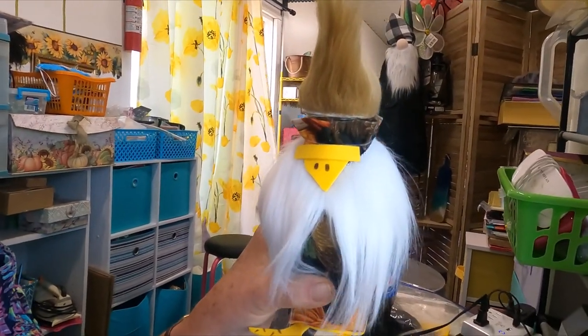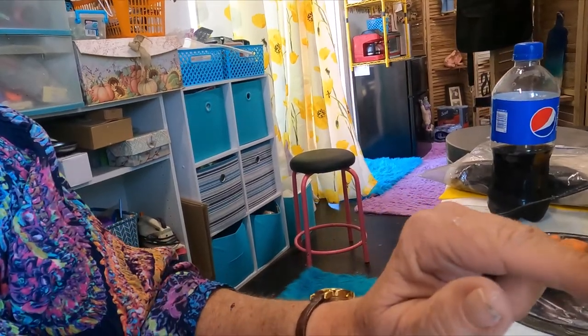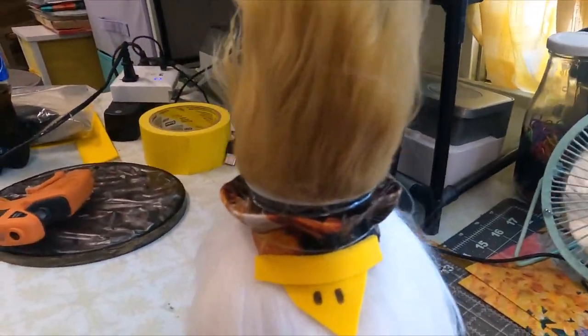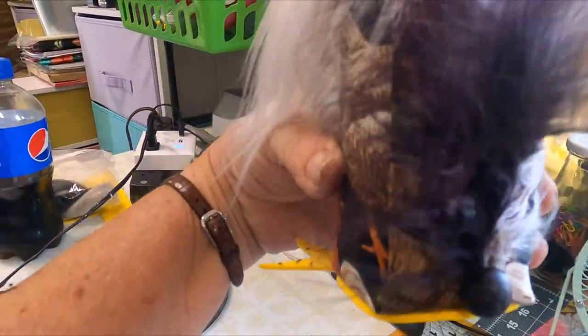Are you ready for the big reveal on Chicken Boy? Chucky Chicken! Here he goes - you ready? He's got his mohawk. All I did was take a piece of fur and wrap it around that lid, and then glue it together up here to give him that look. He's done. I've added some tail feathers to the back of him, so he's got a little bit of feather action going on back there. It's being held on with a little black bead - I just used a Sharpie to paint that.